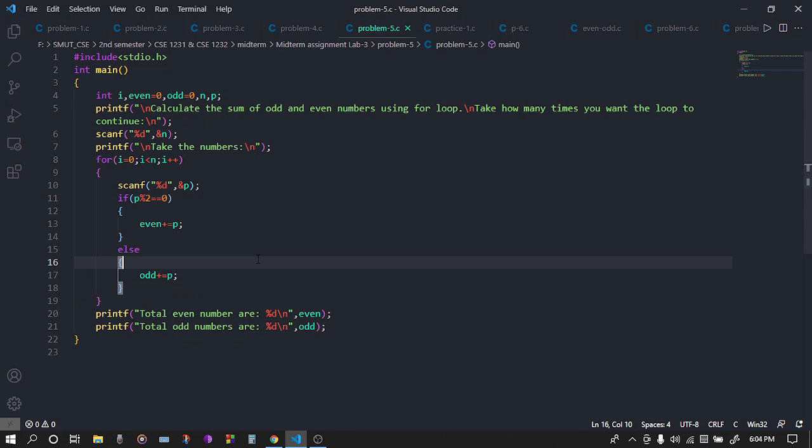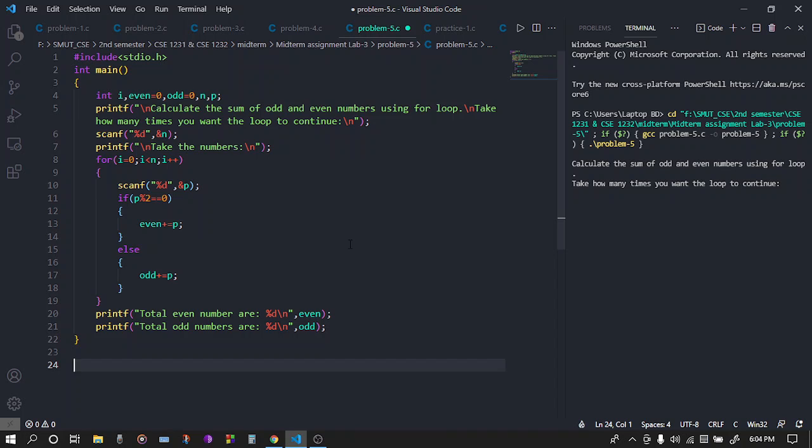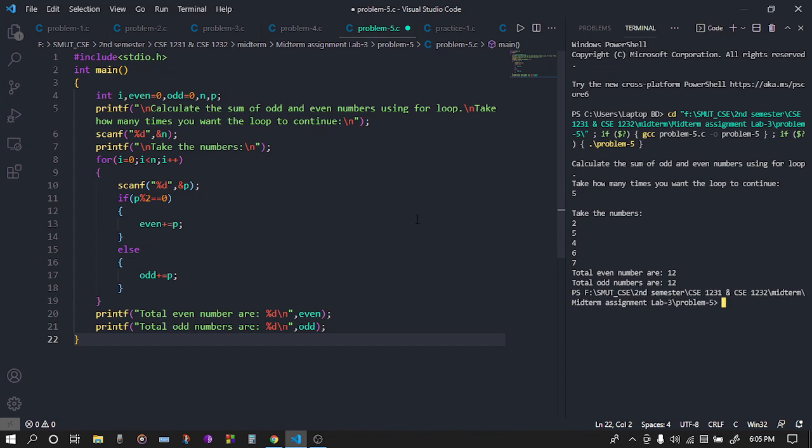Okay, so the program ran. Now let us take some inputs. If we want the loop to continue for 5 times, now take the numbers: 2, 5, 4, 6, 7. So how many times did the loop continue? 1, 2, 3, 4, 5 times.